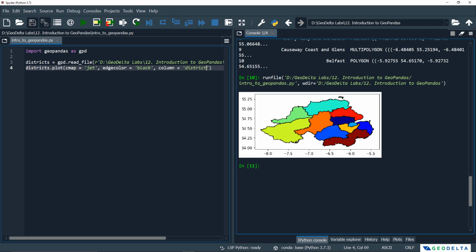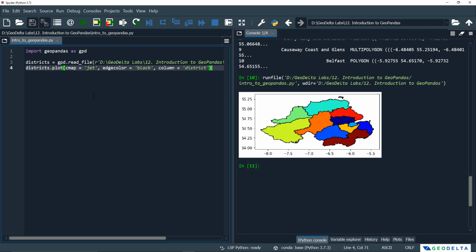colors. Now in case there happens to be two districts which have the same name, of course that's not the case, but hypothetically if that was the case, this assignment will assign the same color for those two districts, because now we are saying specify the colors based on the values of this district column. But in this case, just because all of the districts happen to have a unique name, it gets a unique color as well. So that's basically the difference of using just the color argument and using the cmap argument.